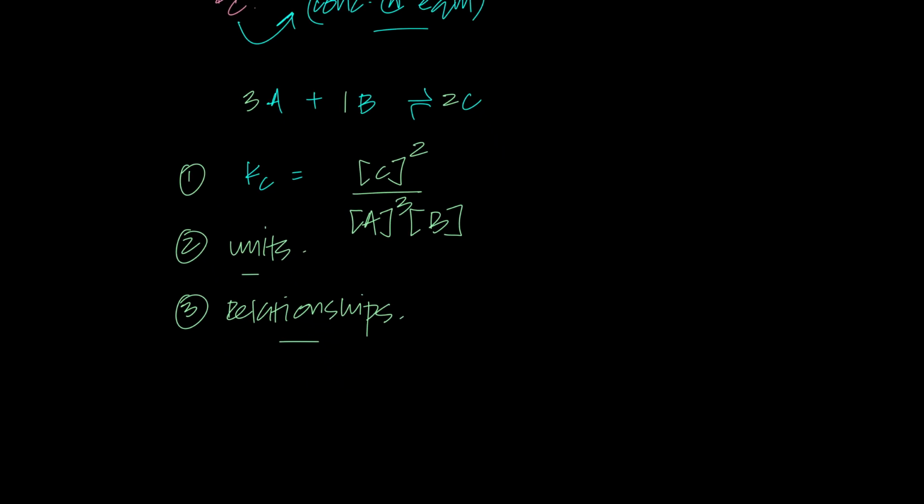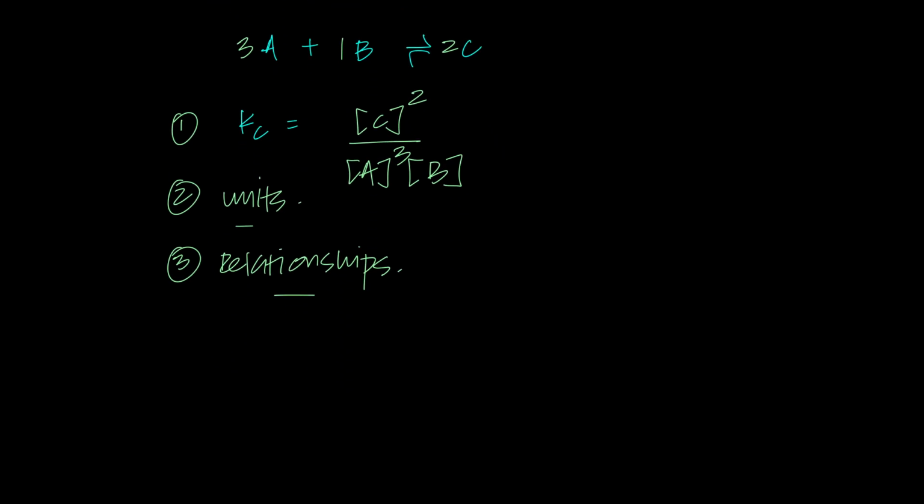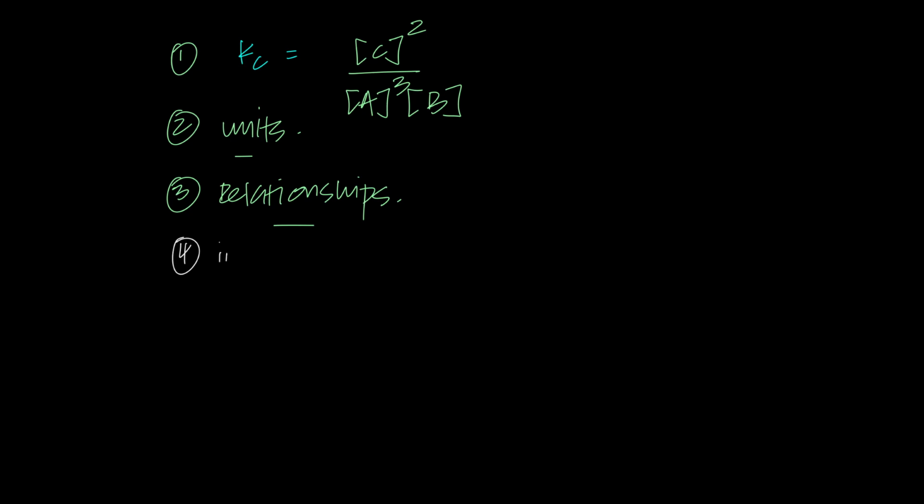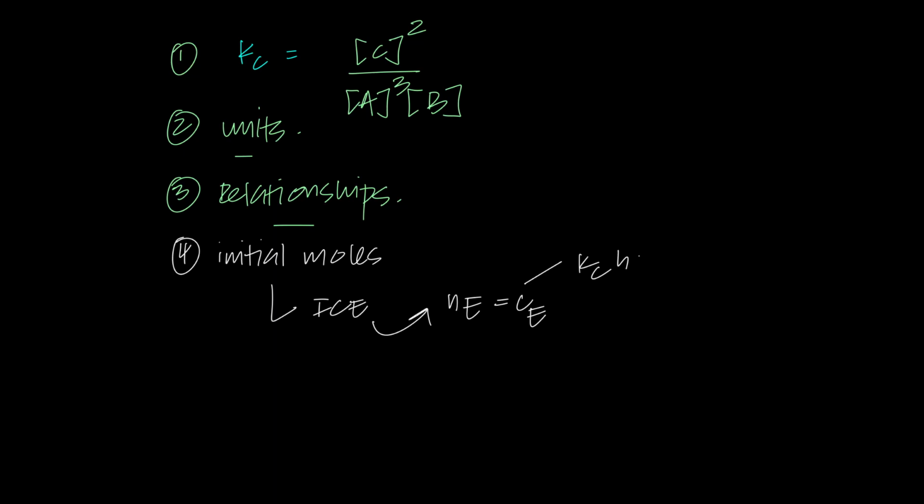Then the examiner said, hey, before I was giving you concentrations at equilibrium, now I won't. Figure it out on your own. I'll just give you the initial moles reacting. And for that, we learned the idea of the ICE table. So he just gave us initial moles, and through the initial moles, we looked at the change and we ended up at moles at equilibrium. And then we divided it by the volume, which gives concentration at equilibrium. And these moles at equilibrium are equal to the concentration at equilibrium if Kc has no units. If Kc has no units, then obviously all the volumes cancel out. So moles at equilibrium equals concentration at equilibrium.